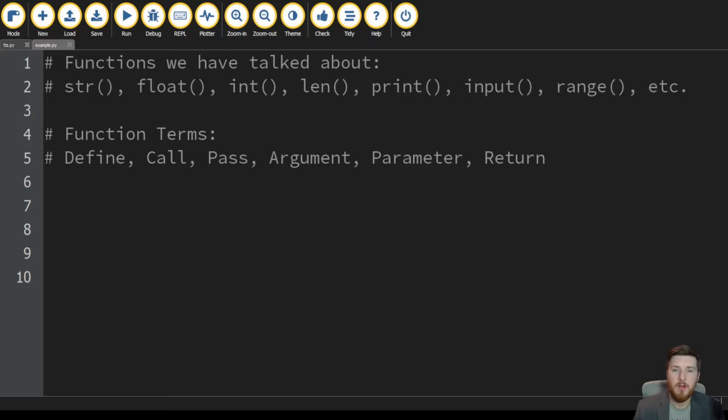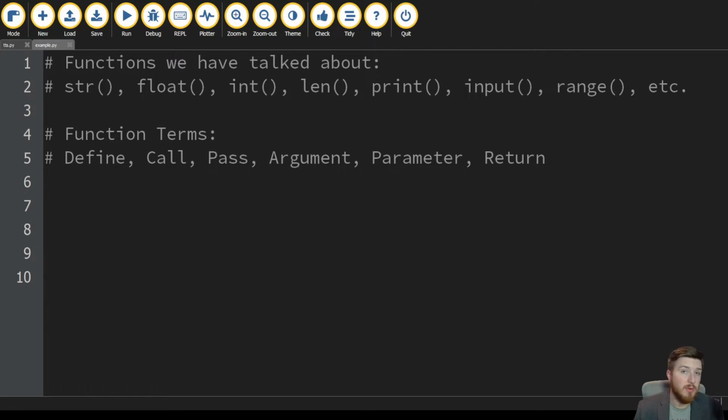In this video we're going to be talking about functions in Python. At a high level, functions allow you to define code once and run it over and over again. Kind of like a while loop, right? You can run your code over and over again, but in this case you can do it anywhere in your program. So anytime you wanted to do a specific task, you could just call your function.